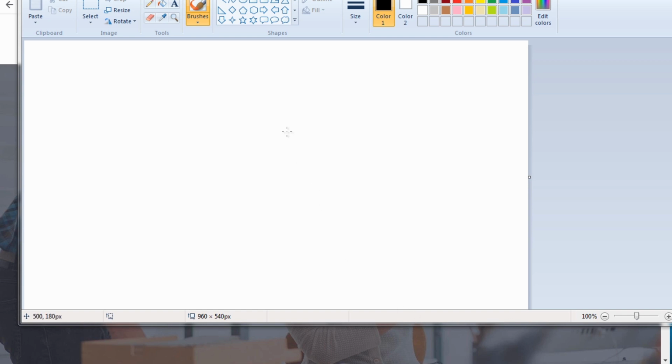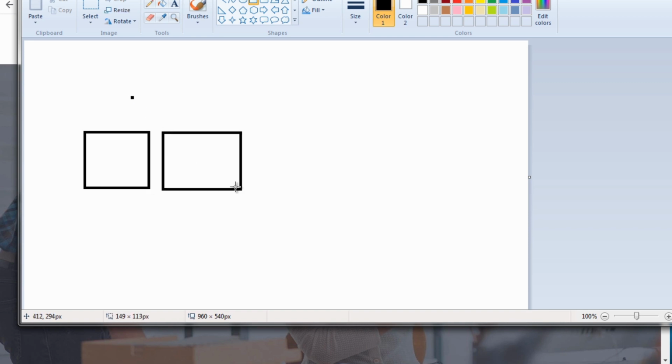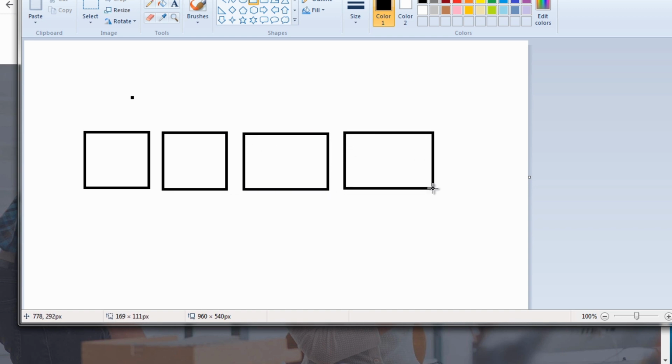So it would look something like this. Imagine these squares being parts of the course. That could be video 1, this could be video 2, this could be video 3, and this could be video 4.